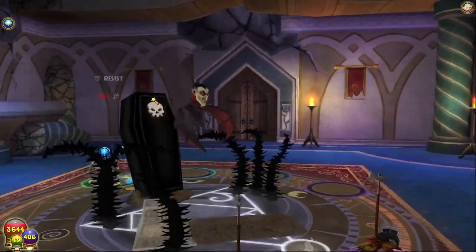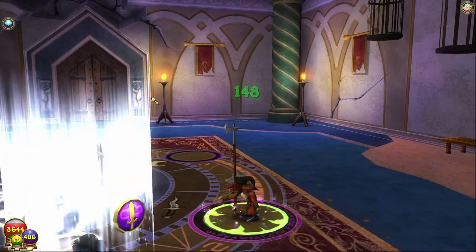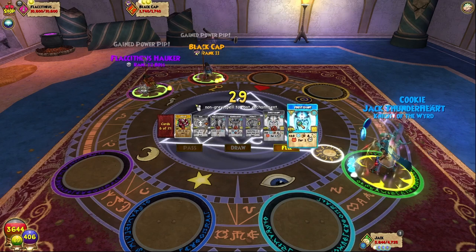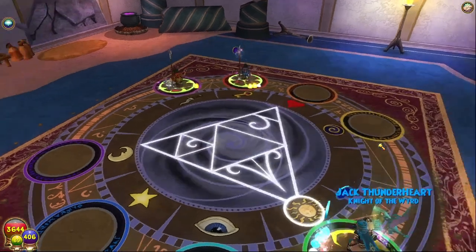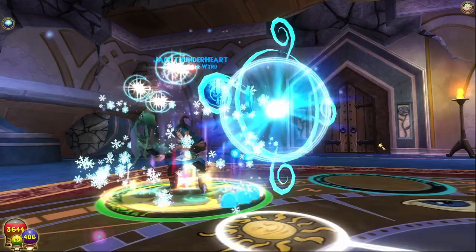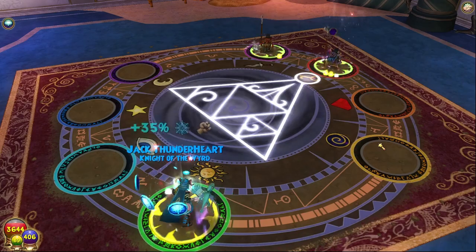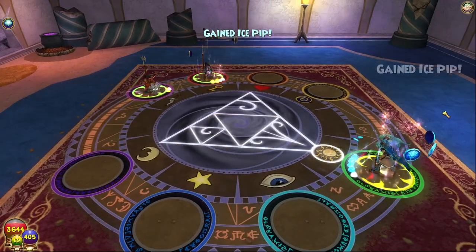I also probably shouldn't get too cocky, though. You know what happens when that happens, I guess, for lack of a better word. Let's see. We have to put a blade on. Well, I guess we'll just go for the feint, then, if we draw it. Where's it at? There we go.